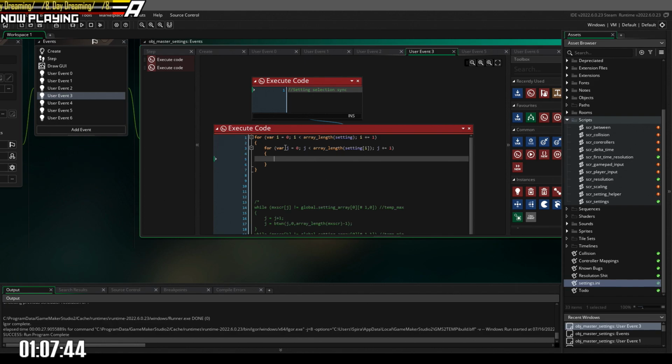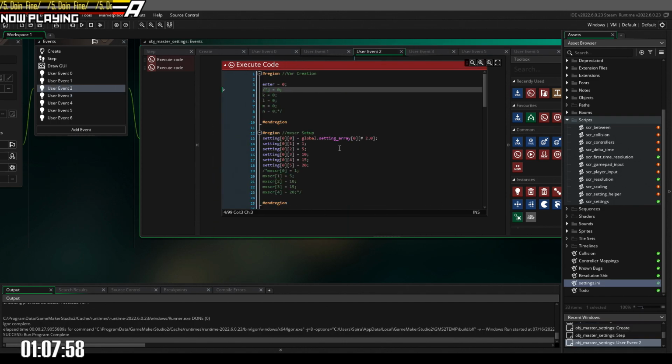Okay, so now, i equals 0, i is less than the array length for setting, which means it's going to do setting 0, which is the max score.